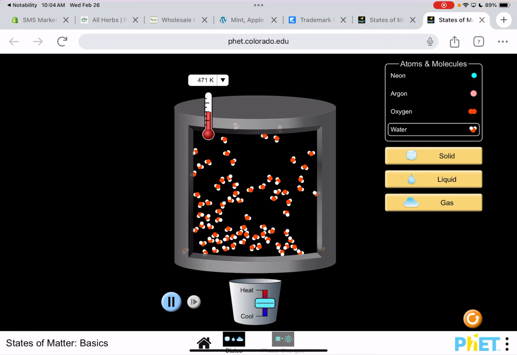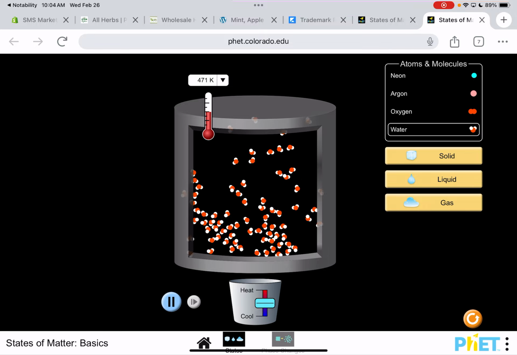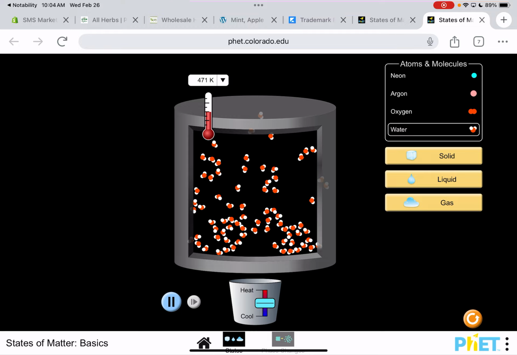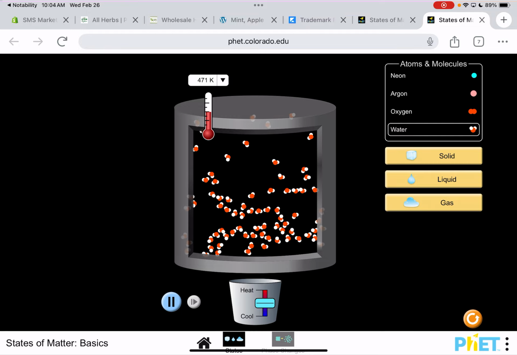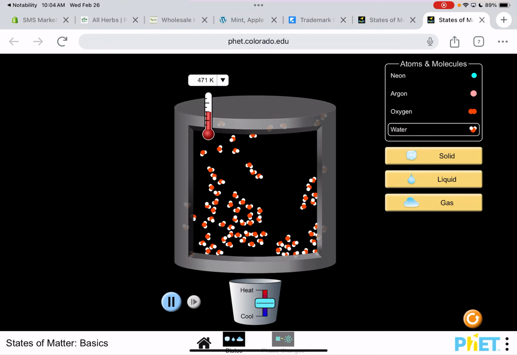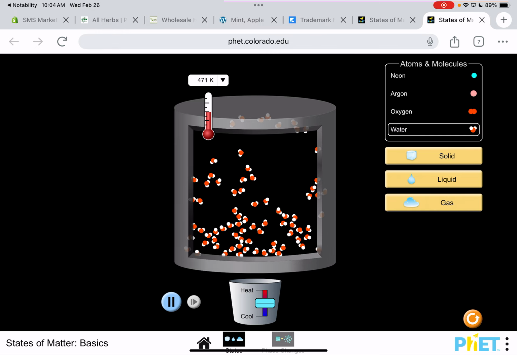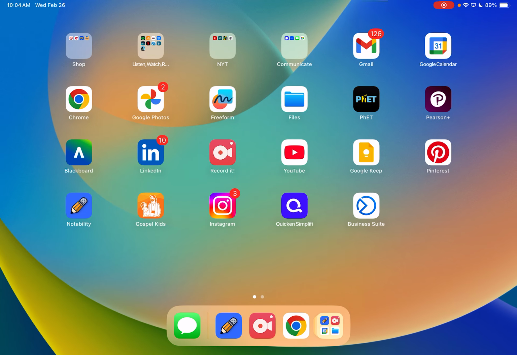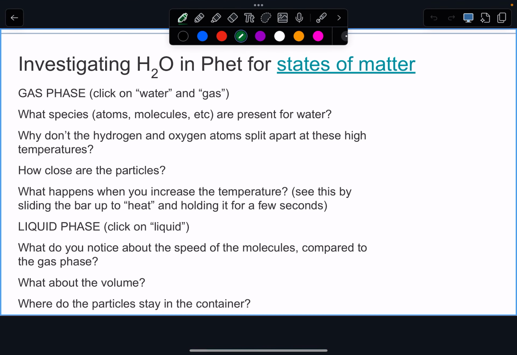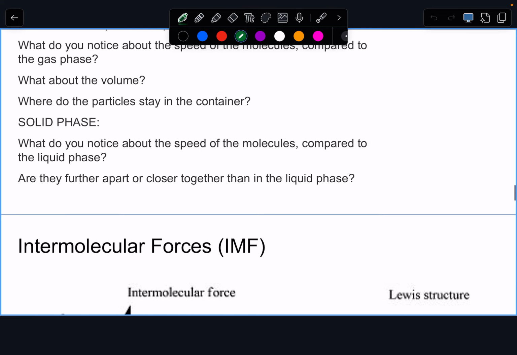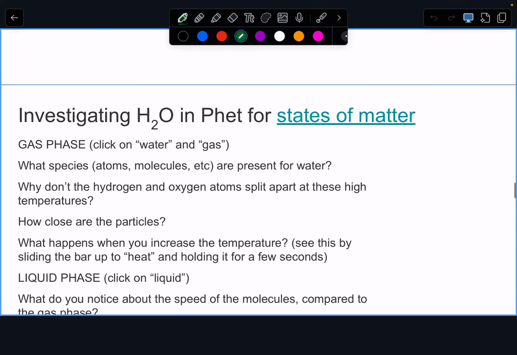And then also a good reminder is as we heat them up, they start moving faster and faster, okay? So remember that kinetic energy is directly proportional to temperature. So if you heat something up, what you're saying is that you're moving those molecules around faster, okay? All right, so as we start to talk about phase changes, I basically just talked through those questions, but if you want to refer back to them, there's the link as well.